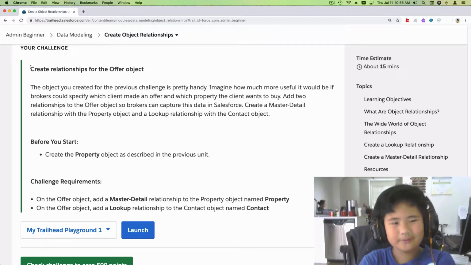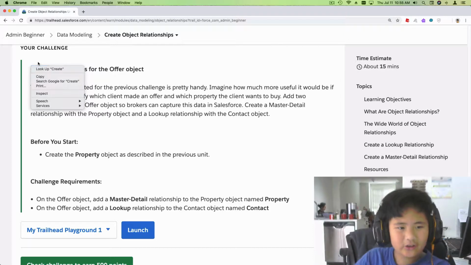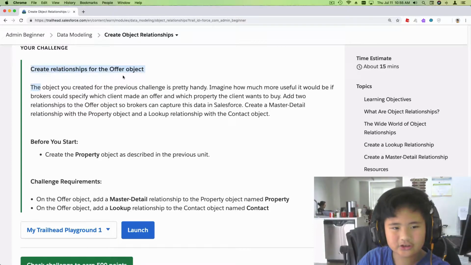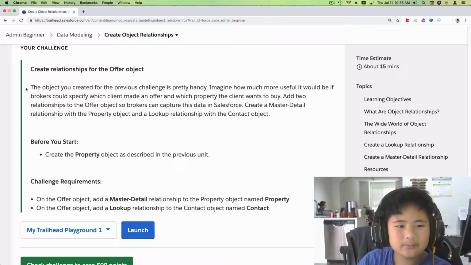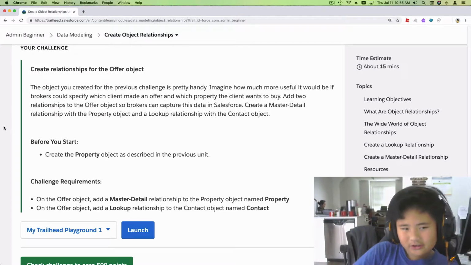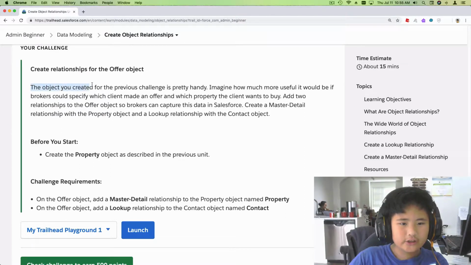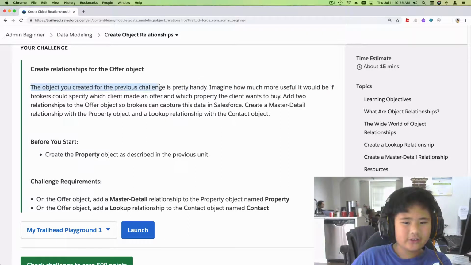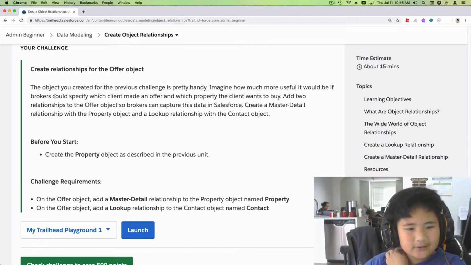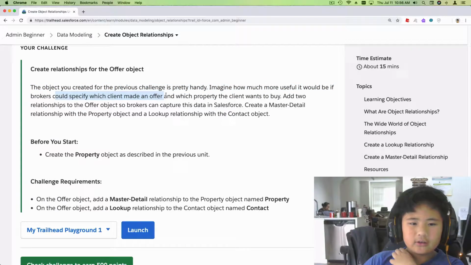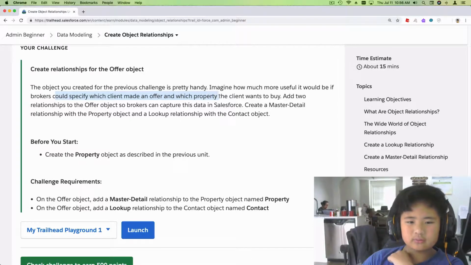So we're going to be doing this challenge to create relationships for the offer object, and I'm going to read this. The object you created for the previous challenge is pretty handy. Imagine how much more useful it would be if brokers could specify which client made an offer and which property the client wants to buy.